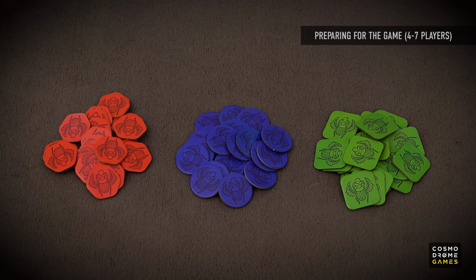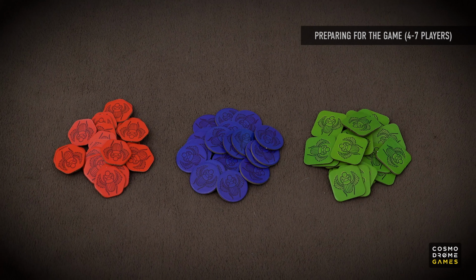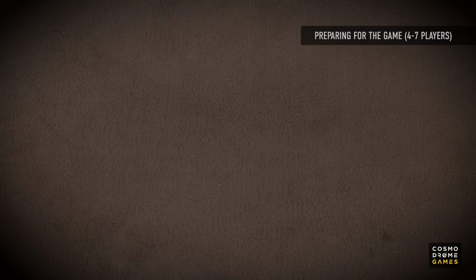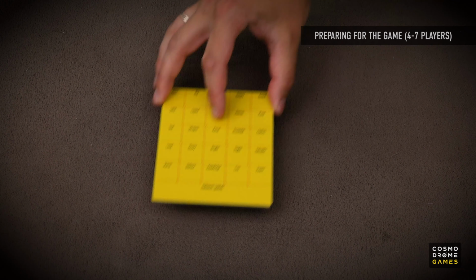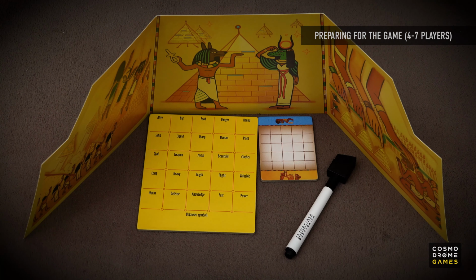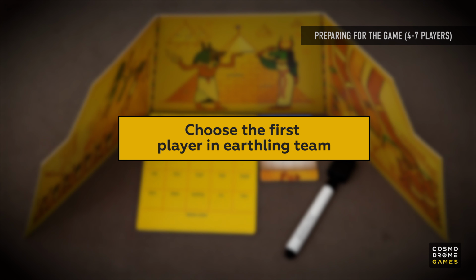Each alien chooses a color and takes the matching benevolence tokens. Note that the red player is always the first to take a turn, followed by the blue player. Each player on the Earthling team receives a notepad, a voting pad, an Earthling screen, and a marker. The first to go on the Earthling team is the one who knows the most languages, or you can choose randomly. You are ready to go.